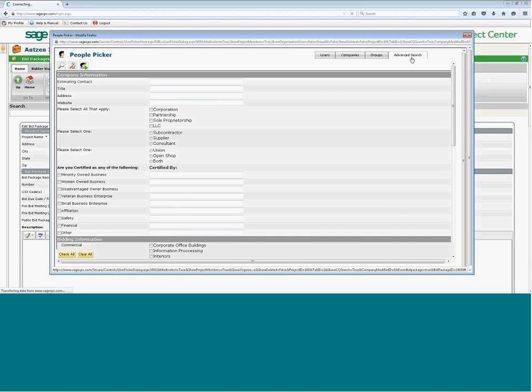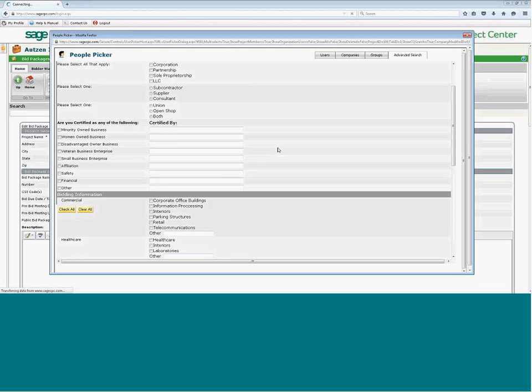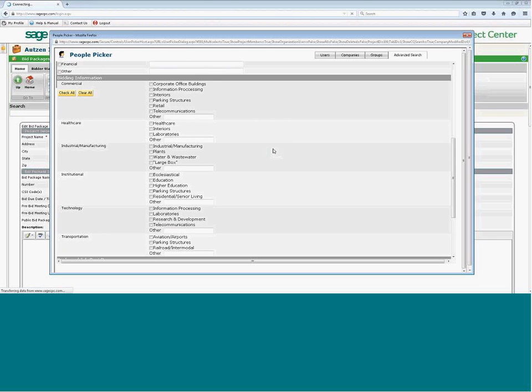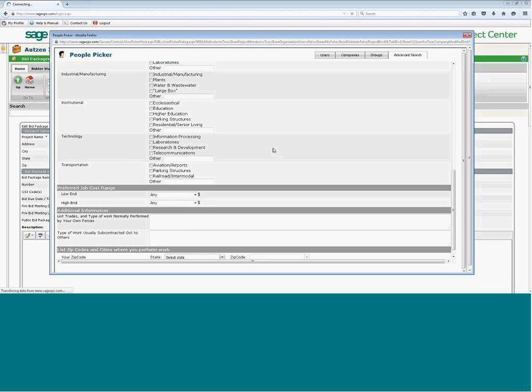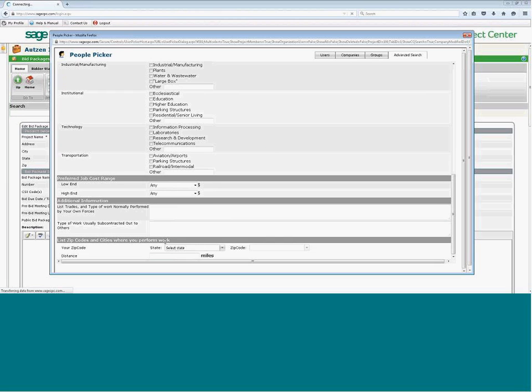We have an advanced search section where I can search by title, address, corporations, subcontractors, suppliers, consultants. Are they union? Are they non-union? And down below, all the different major information. You can even say, I'm looking for a state or zip code, and I want everything within a 25-mile radius. So we can get very specific on how to find people to bring in.